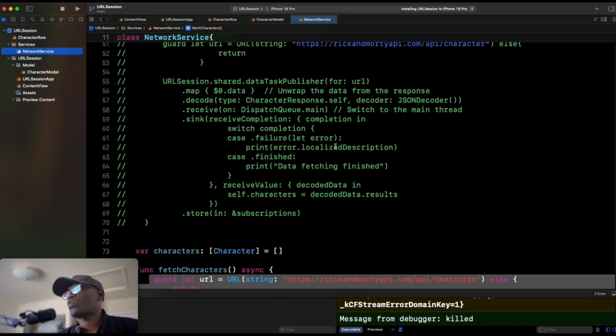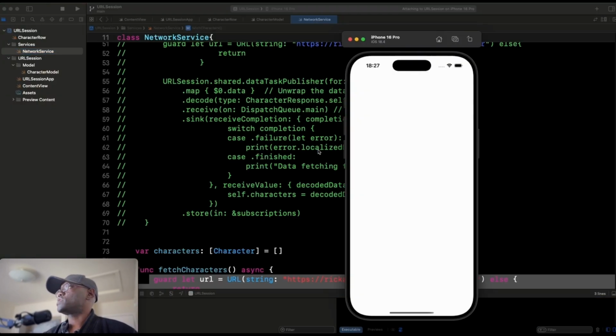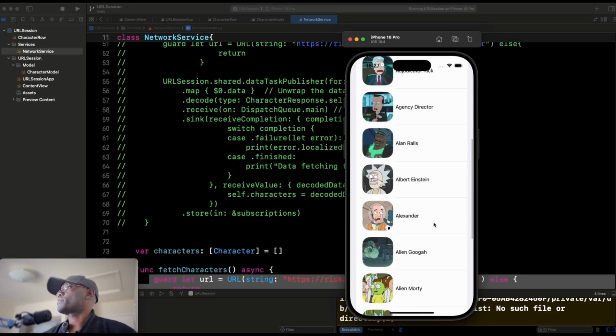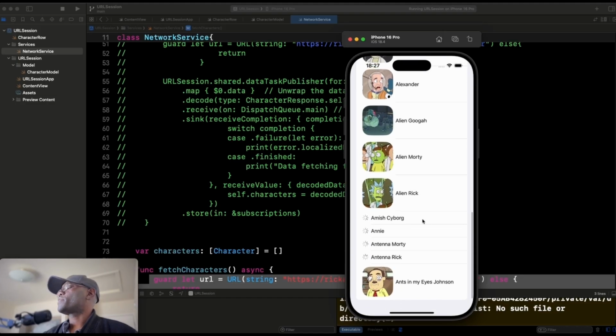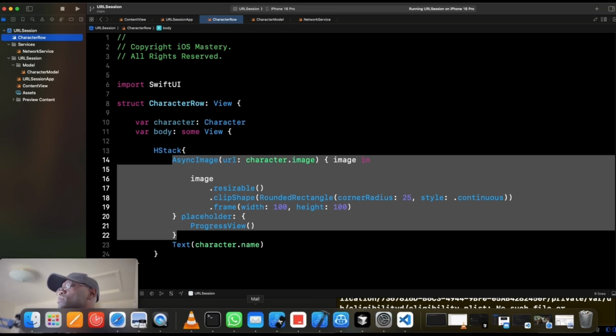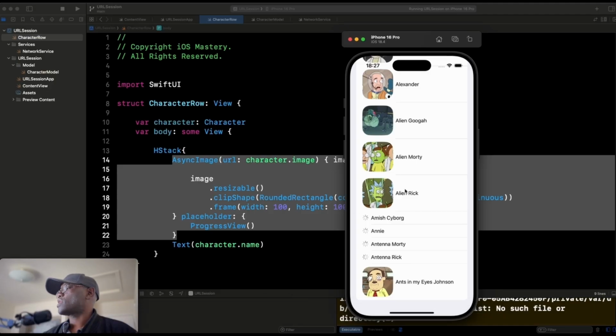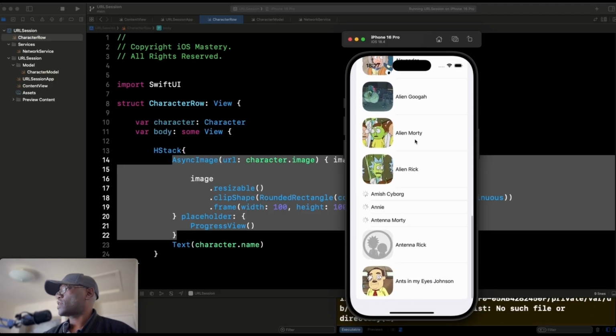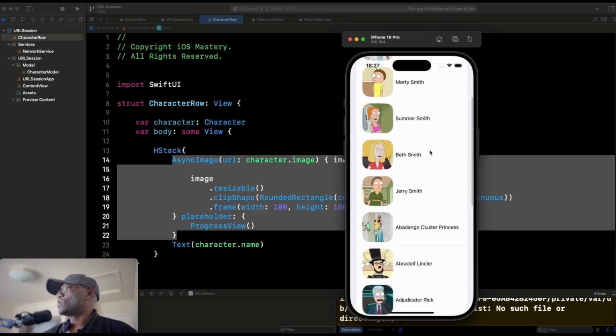Let's figure out how we can get the data first, and then maybe in a later video we'll figure out how to deal with the images, right? So how to cache the data. This data is coming online, from the API, right? And of course we're using async, the character row. The character row here uses AsyncImage, right? Usually you probably should use Nuke. AsyncImage should be improved, right? It's not as good as other third-party solutions for that particular thing, right? But this is an app we built on the channel a while back.